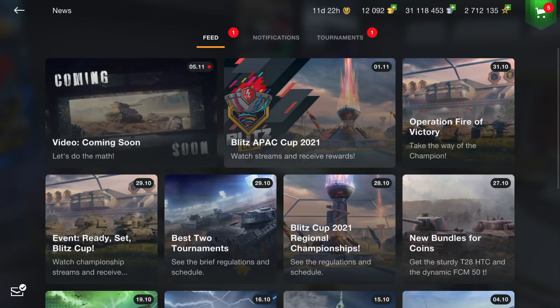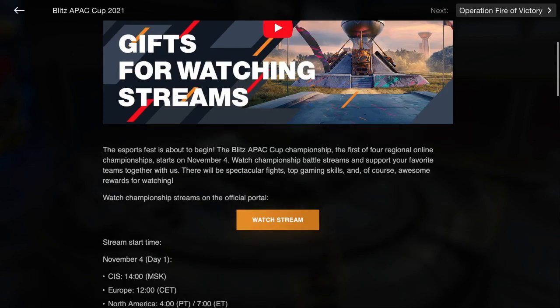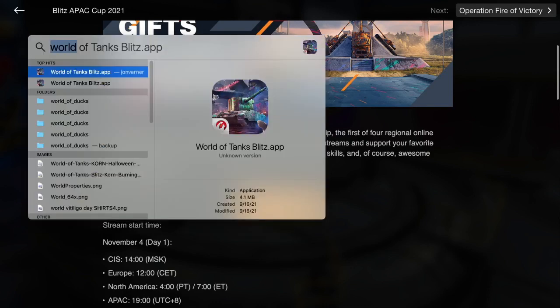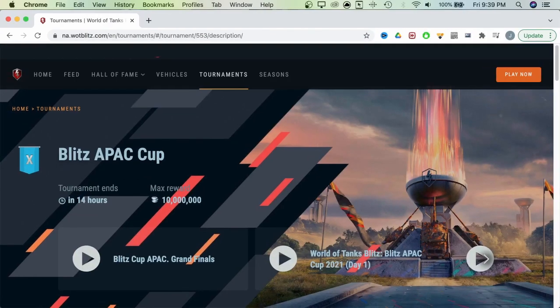And you can see here, this is Blitz APAC Cup, and if we click on that, likely the next one will be CIS or something, but it'll look the same, just it won't be APAC. But anyway, underneath the video at the top will be this really nice watch stream button, and I'm not going to click it now because it takes forever for my machine to load, but when you do click it, it will take you to this place in Chrome. Let me just open that up real quick, and it'll take you here.